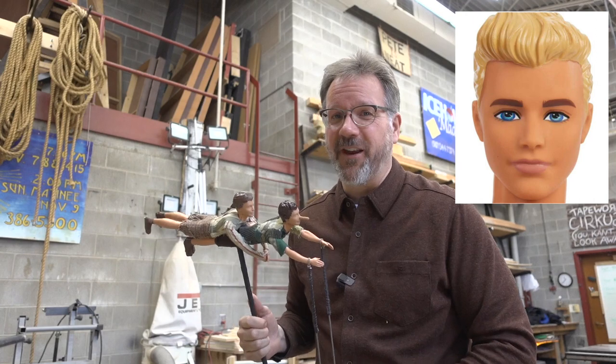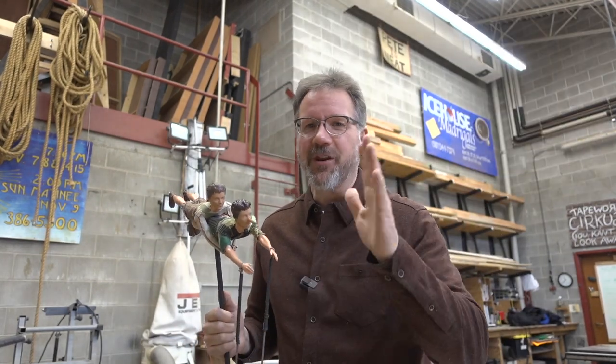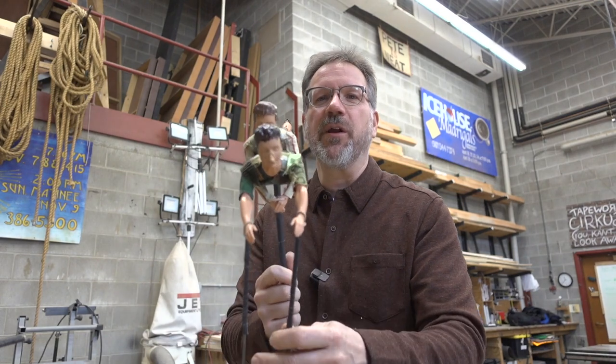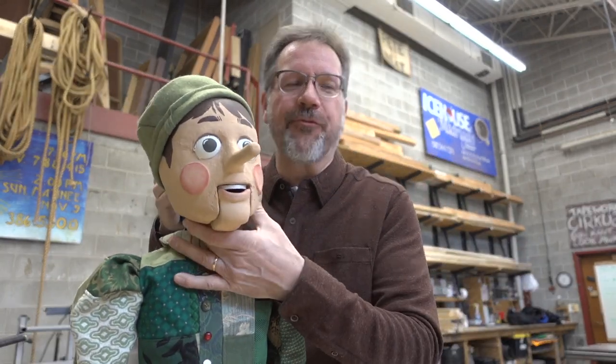You know what a Ken doll face looks like. I mean, it is heavily painted, big eyes. We had just erased all that stuff. You know, if you erase a Ken doll, they look kind of like Geppetto does here. So that is the details. That's how we made a Pinocchio puppet for the stage.